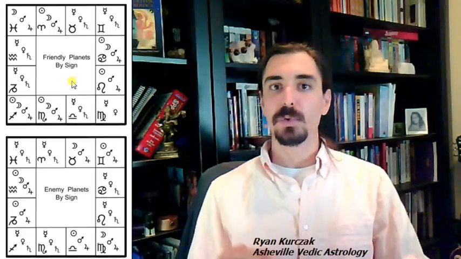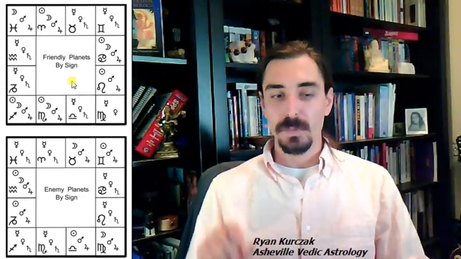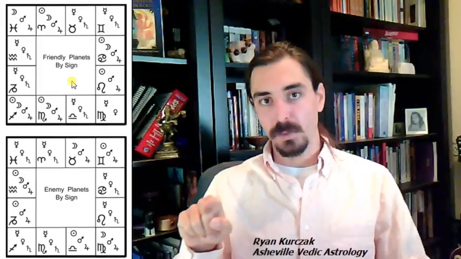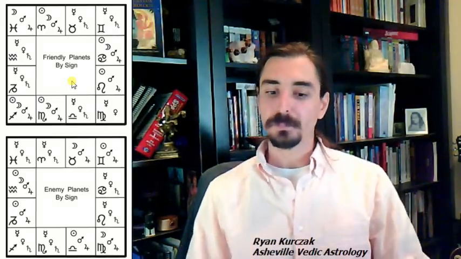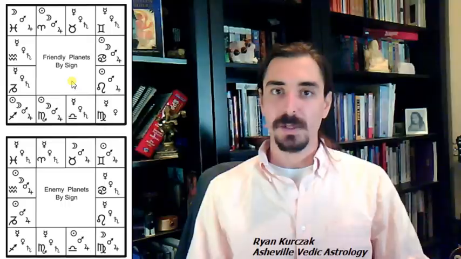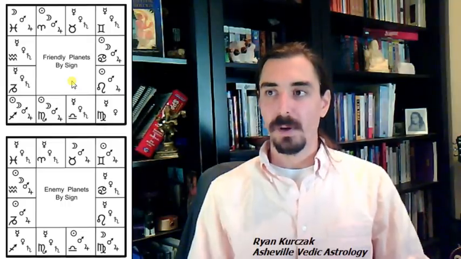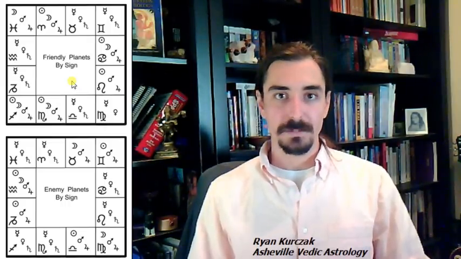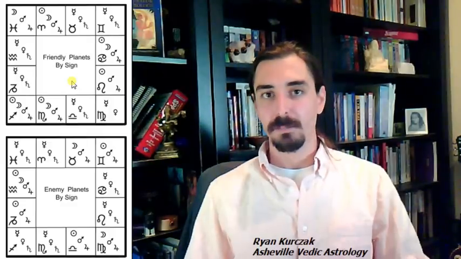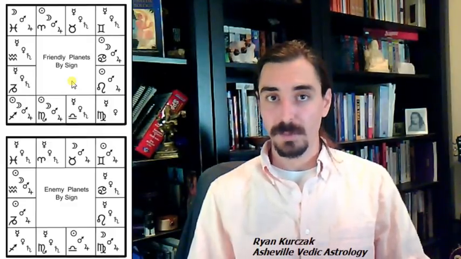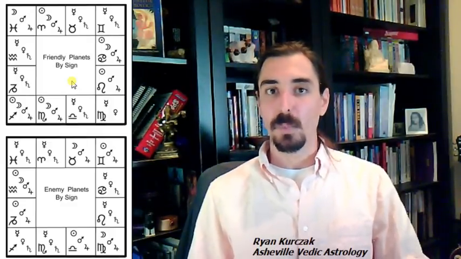That means the moon is going towards full. Once the moon starts going towards new, it becomes a malefic. It's the waning moon. Standard malefics are Saturn, Mars, the sun, Rahu, and Ketu. And again, Mercury when he's with a malefic, another malefic, and the moon when it's waning.